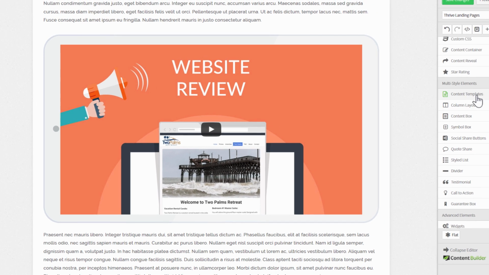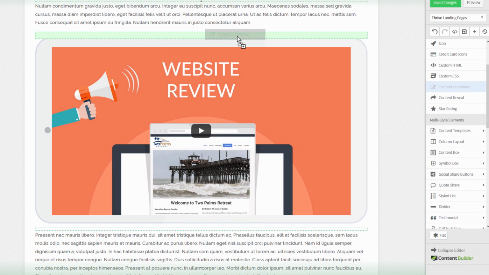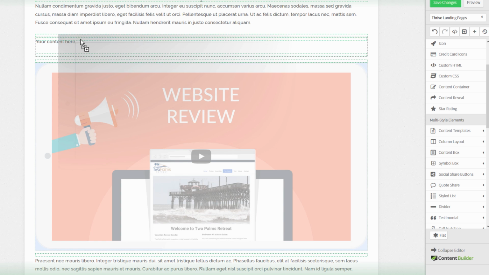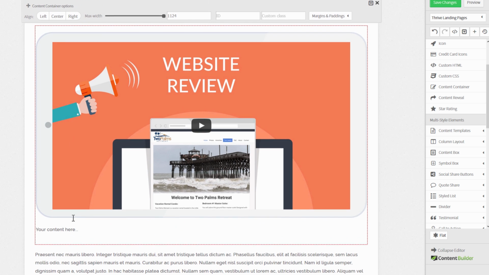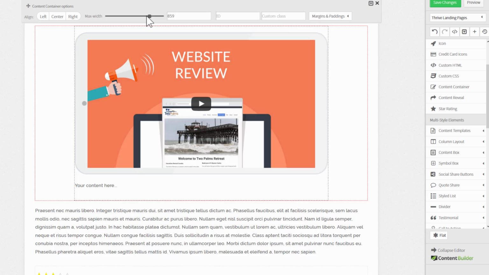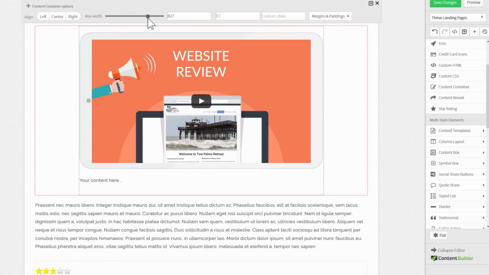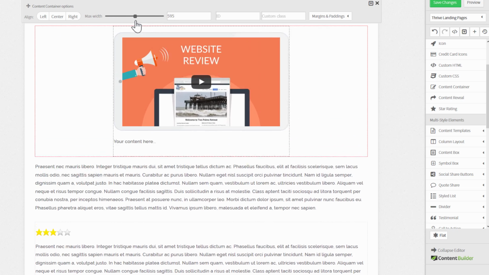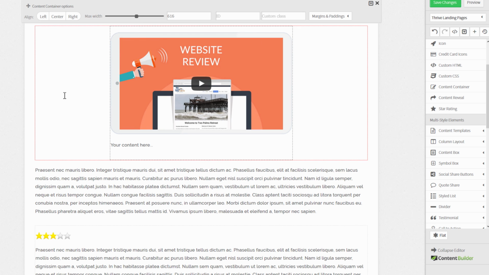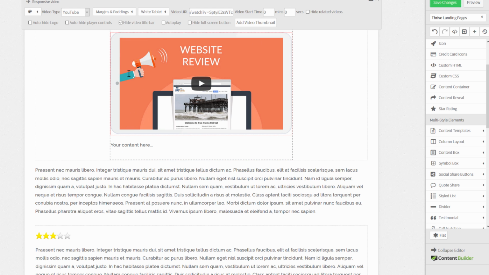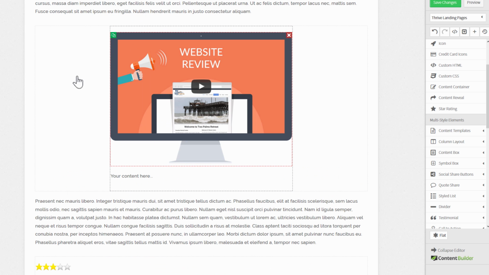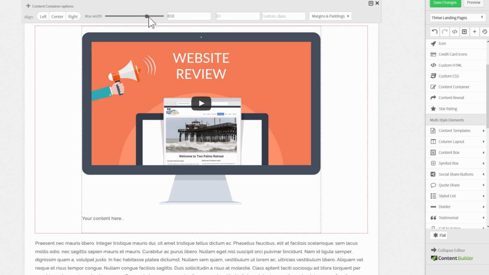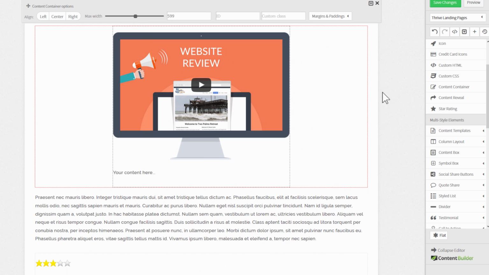If I go over here and put a content container here and drop the video in, this is, by the way, how you do it if you want the video not to be full size. You drop it in a content container, select the content container, then you can resize it like this. As you can see, I can make it smaller or bigger, and it just perfectly scales. This always looks good. Let's also switch back to one of the monitors. You can see this just looks perfect at any size. It's fully responsive as you're used to.